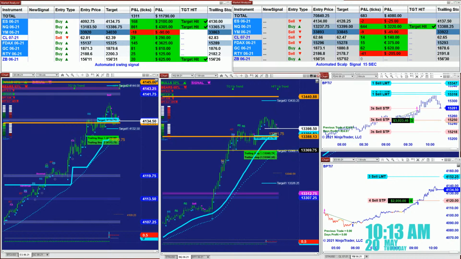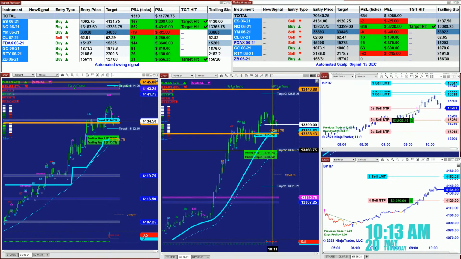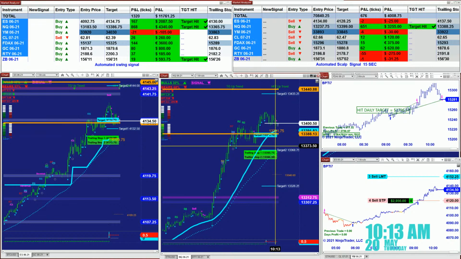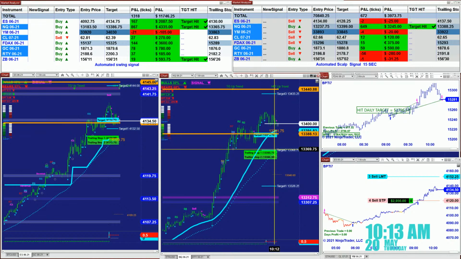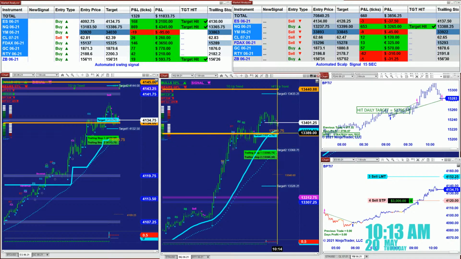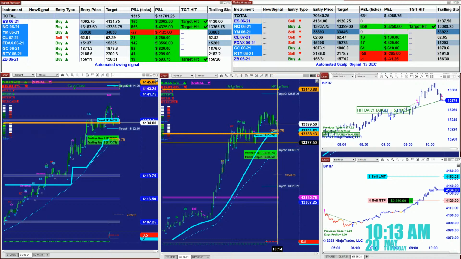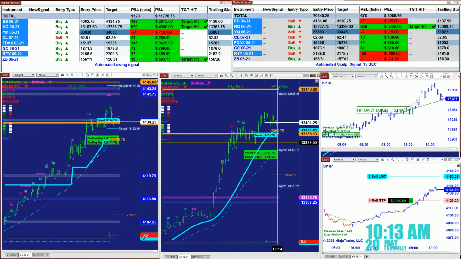And the second re-entry point, if you want to be really smart about it, if you want to take two contracts, you take one contract here and one contract at 13369.75. If you got filled and the market turns around, that's fine. If the market drops farther down, you can get filled here, and then you average around the 77 level, which is very good, and then you exit both of them.